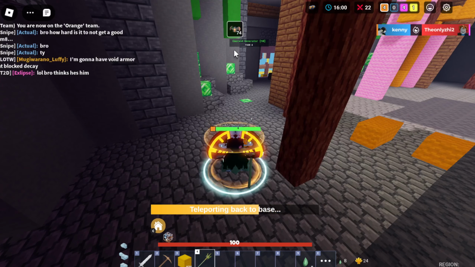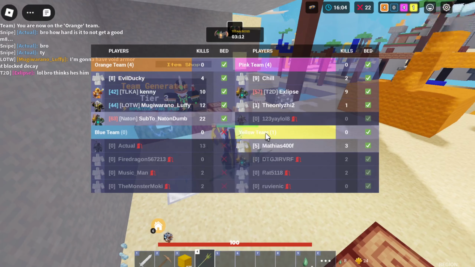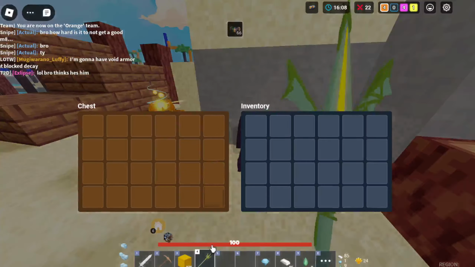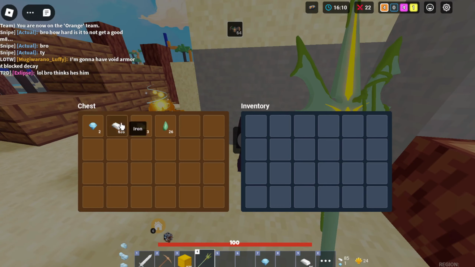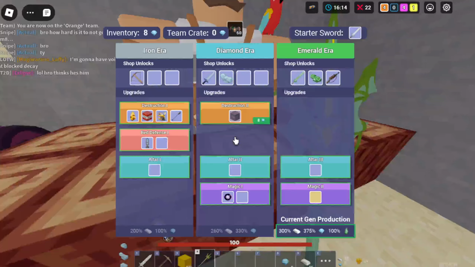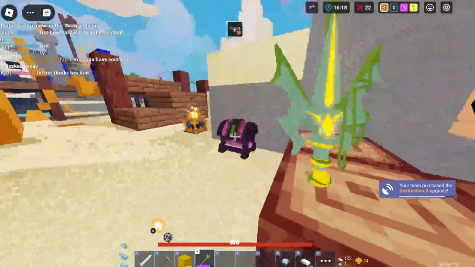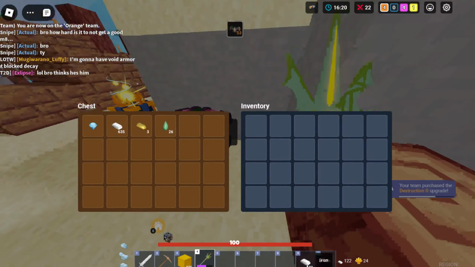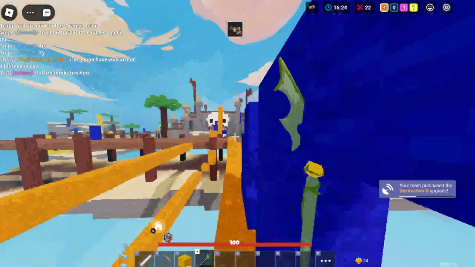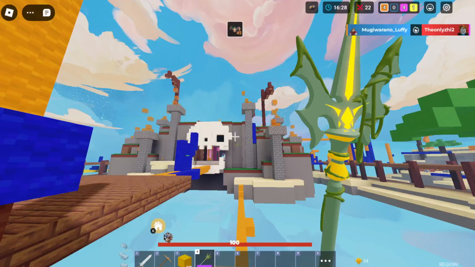Bro thinks he's him, too. Nah, yeah, there's an enemy on another team. He's also the same kit as me. Ah, let's just get this. Last enchant. Oh my, I just wasted my... Wait, you can latch onto walls? Wait, what? Nah, wait, this kid might actually be OP. You can latch onto walls?